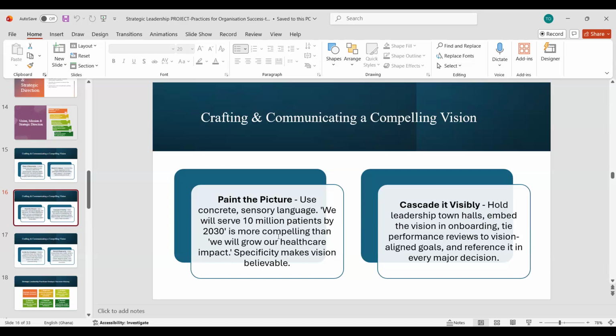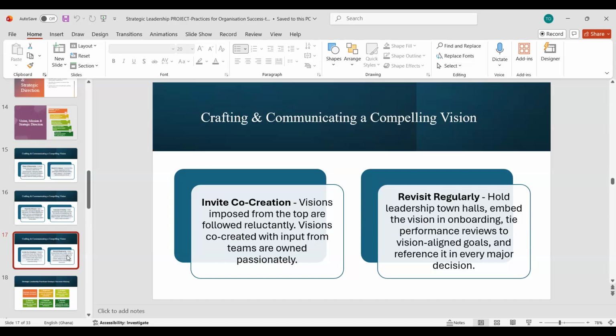So if you have a vision, when people are joining the organization, make sure they get to know where you want to get to. When you are assessing people, when you are praising people, when you are setting targets, let them know where you want to get to and how what they are doing or fail to do can affect it. And as I keep saying, you cannot do it alone. So it's important to ask others for their views, to put it together, even as an individual. Sometimes you are very good at something and you may not know that you are good at that. But through your interaction and accepting feedback, you will be able to know yourself very well and continue going back to it.